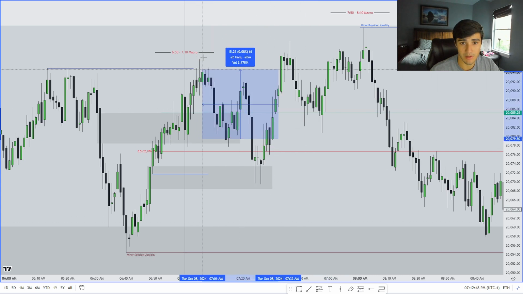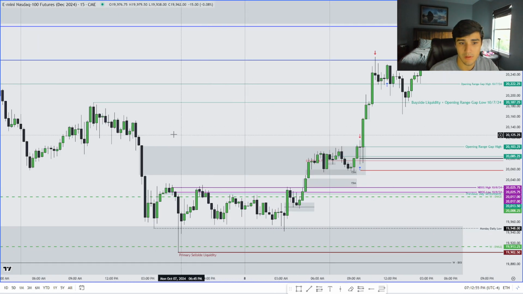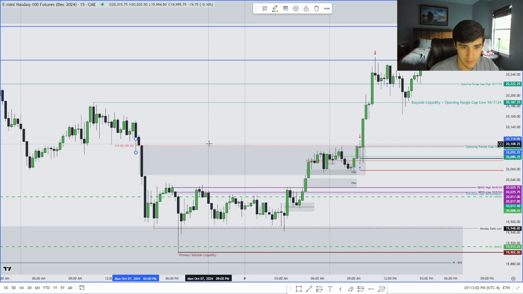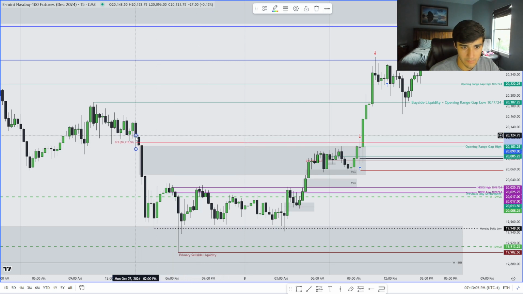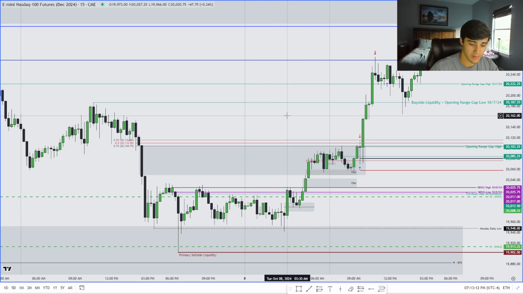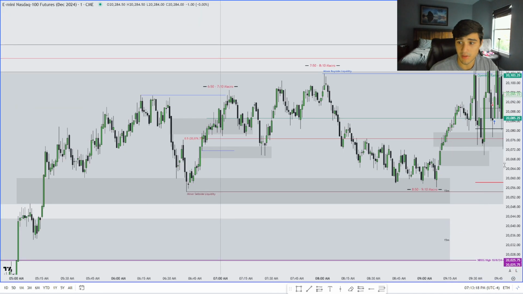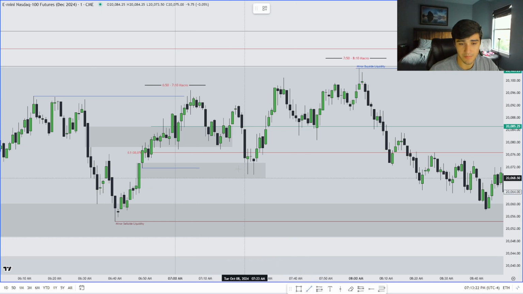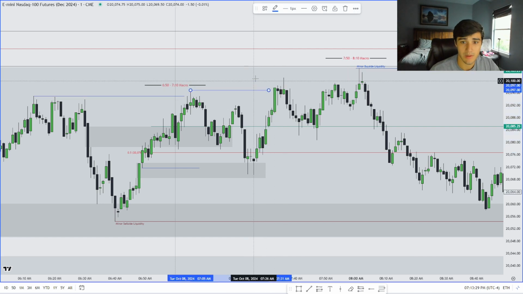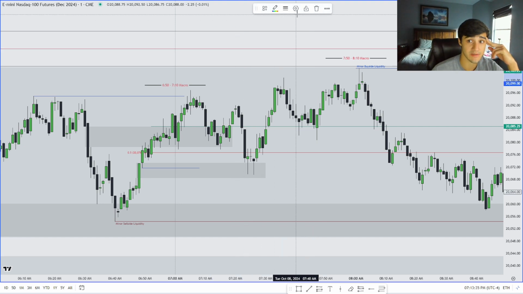Now, had I taken that trade, it probably would have played out for 17 handles. I was targeting an order block on a 15-minute time frame, I believe, or I was going to target this wick down here. A very, very low threshold objective. So thinking how far can price trade beyond, and it didn't even reach into that. Okay, so it would have come back on me for break even. And I probably would have just taken off right there. Let's say 19, 20 handles, right? Low threshold objectives, and that's something else that I'm working on. I have to work on disciplining myself to take off at low threshold objectives because I continuously get greedy.